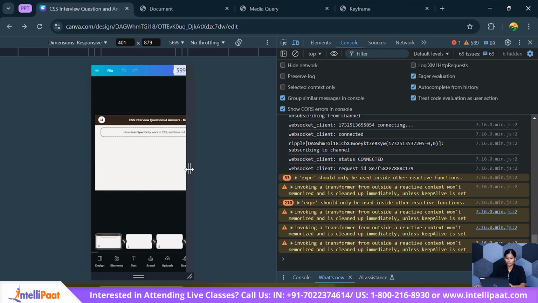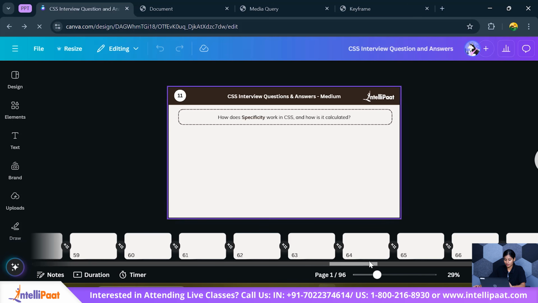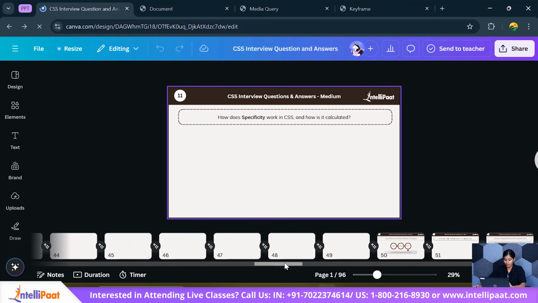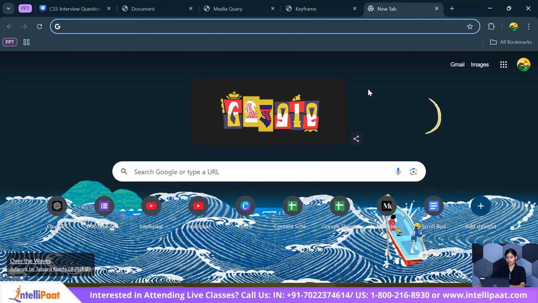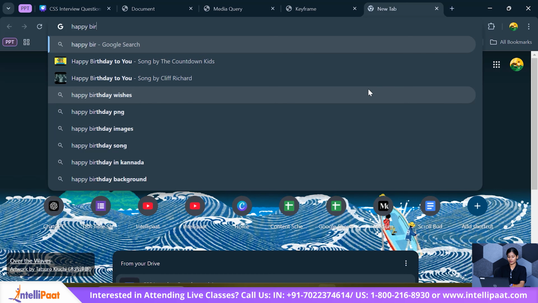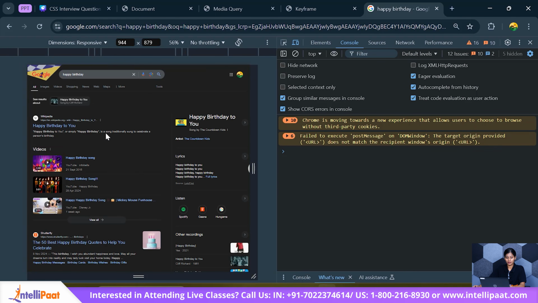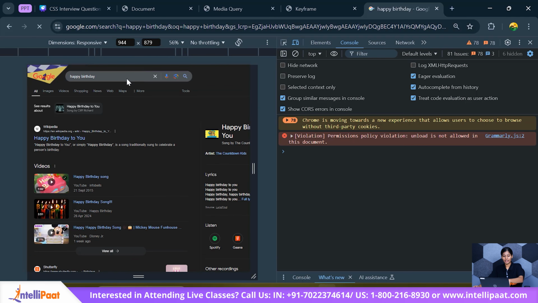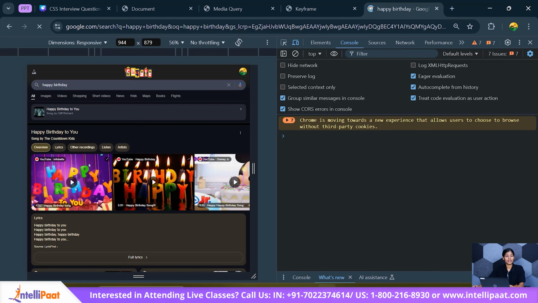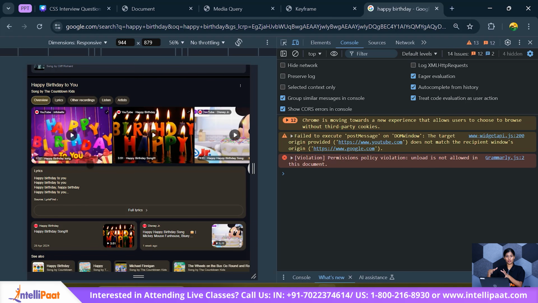Now if I go into Google search and search for something, say happy birthday, and put it to responsive design, I have to reload this so that it will actually adjust to my screen size. And that change happens because we have defined the viewport.